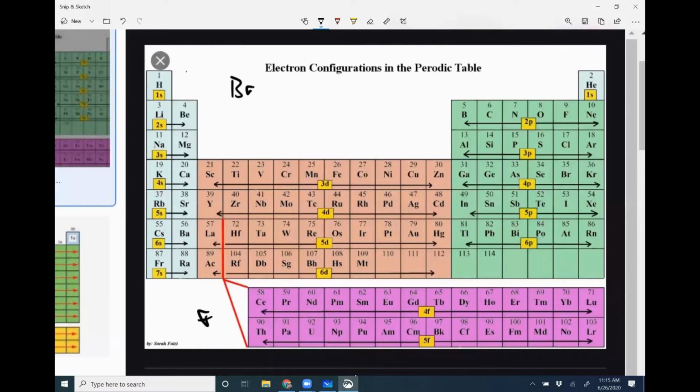So this makes it a little bit easier to do on some of the longer ones because we just go to bromine and we're going to travel through the 1s, so that's 1s2, and we're going to travel through the 2s, so 2s2, and we're going to travel through the 2p, so 2p, and you'll notice there are 6 of these things here, so 6. Then we're going to travel through here, 3s2, and we're going to go through here, 3p6, and we're going to get right there. So not 3p6, we're going to go 3p5. So that's how you can use the periodic table to do electron configurations.